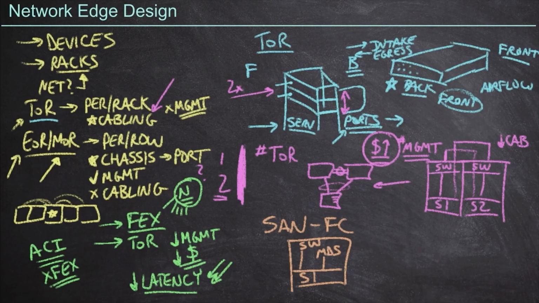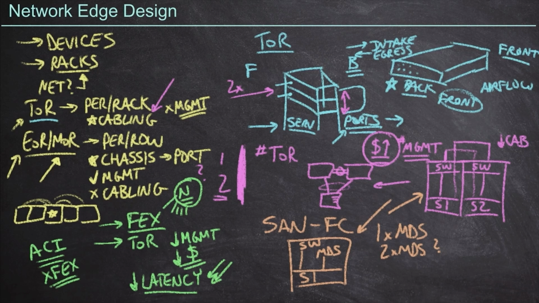At this point, we need potentially to have this exact same conversation that we just had with the top of rack switch. Are we going to deploy one MDS switch, or are we going to deploy two MDS switches per rack? Because with native Fibre Channel, we have to have a connection to both fabrics at the same time. And so do we want to keep all the cabling inside the rack, or do we want to do this little deal over here where we're cross-connecting between the racks?